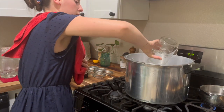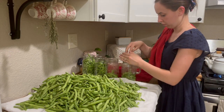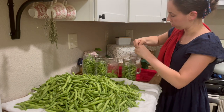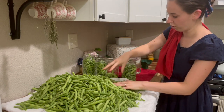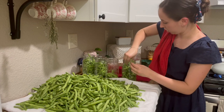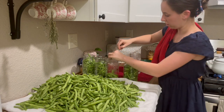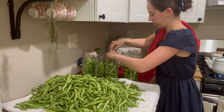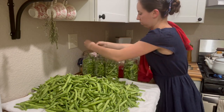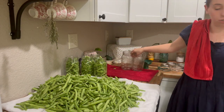Alright, moving on to getting my canner ready, I went ahead and filled it with 3 quarts of water, which is what I need because I'm going to be doing a full canner load of quarts. Now, you'll always want to check your canner book to see exactly what their specific guidelines are. This particular canner holds 7 quarts, and so since I have a full canner load, I need to fill it with 3 quarts of water. But once again, always check your canner book for its particular guidelines.